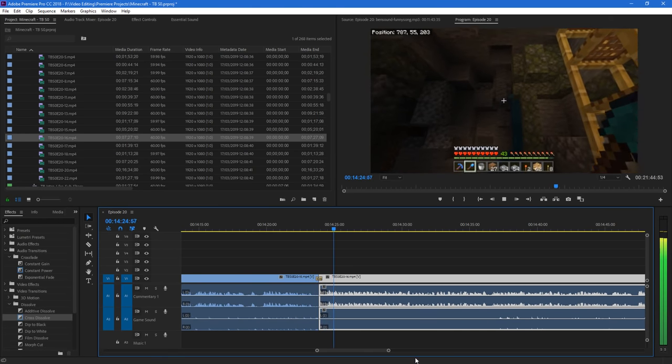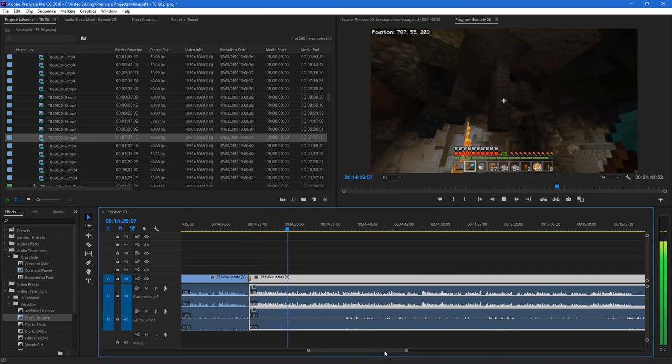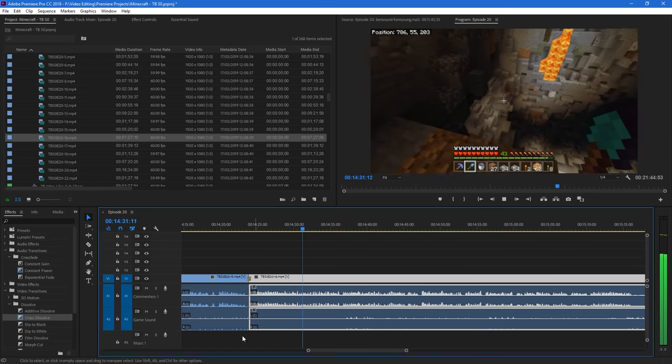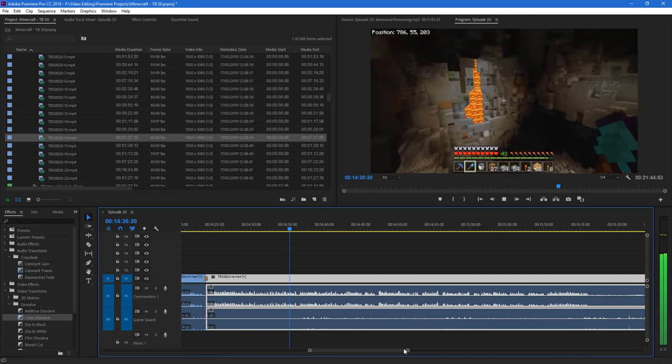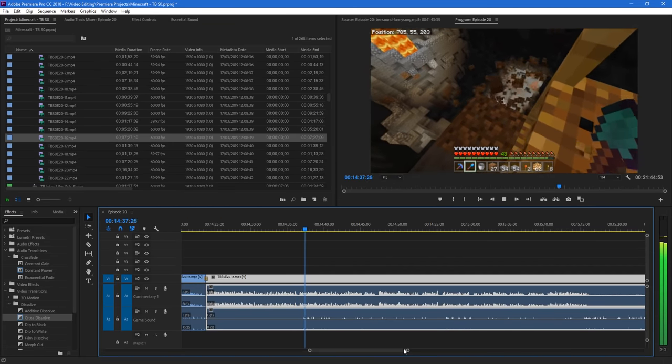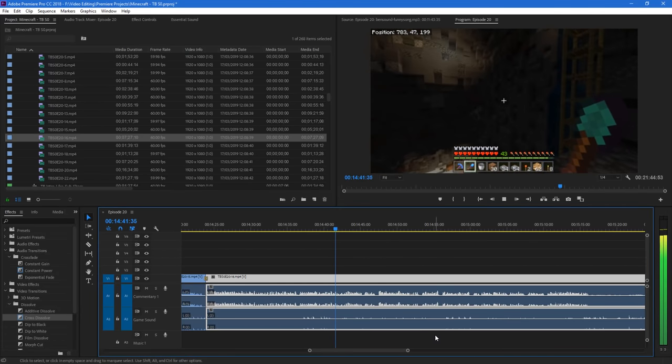Right, okay, I've added in a little bit of detail. We've got a little bit of a waterfall going down here, and we've got some lighting sort of inside some of the blocks. We've got some redstone torches, a couple of glowstone blocks about, and obviously that lava falling down there as well. So we've got a little bit of detail going on that's allowing us to see in here a little bit more without any night vision, which is nice.